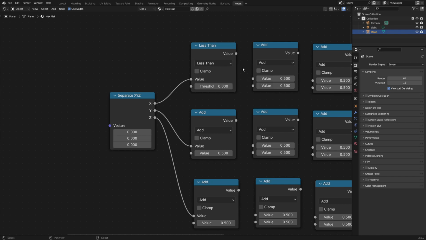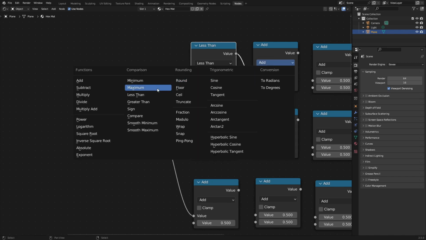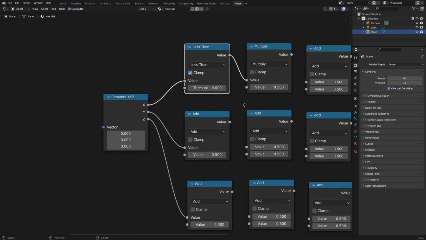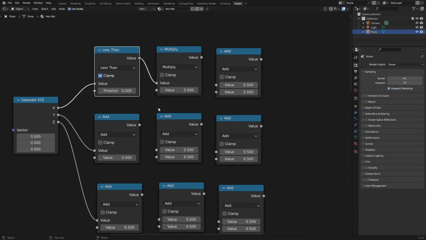So if this is less than 0, I can clamp this value because we should only be getting a 1 or a 0. It really doesn't matter. So if this is less than 0, we pass on the value to the multiplier. This multiplier ensures that we only do this math, yet again, if everything is less than 0.